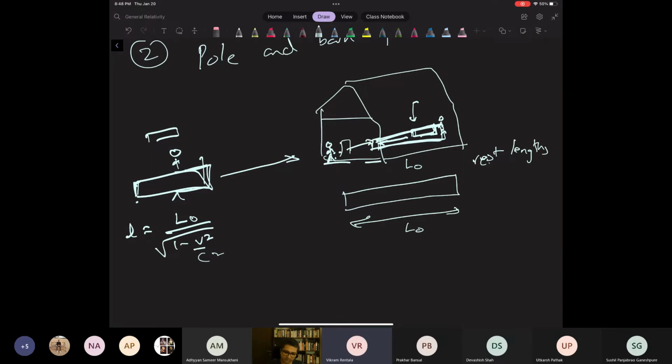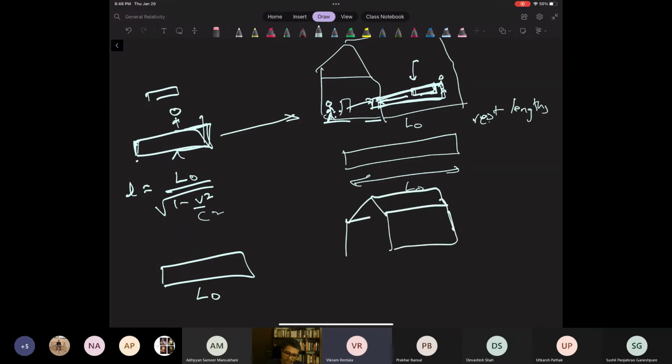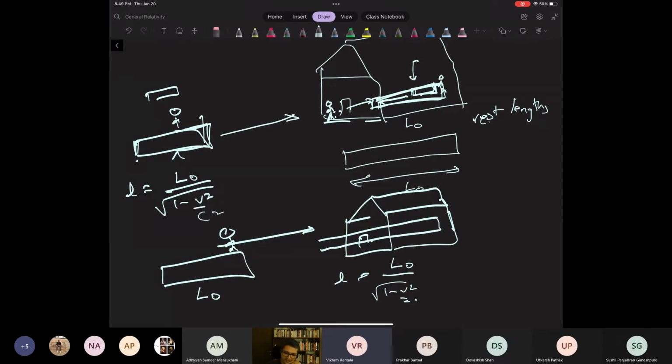The other thing is, if you look at it from the rod's perspective, this is even weirder. In the rest frame of the rod, it has a length L0, but the barn is shorter. The barn has a length L0 times the square root of 1 minus v squared over c squared. So how will the person carrying the rod know when to stop? It seems like you hit the back end, and the rod is longer, so basically you'd have to break through this side, and the person on the other side would not be able to slam the door shut.